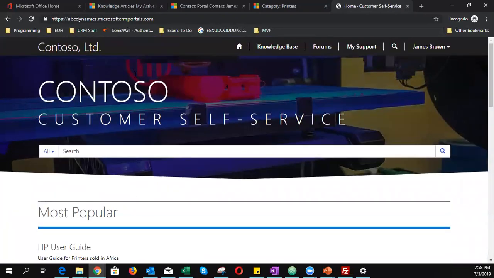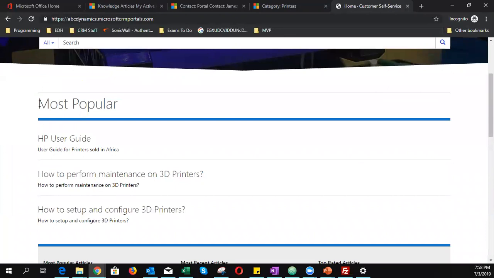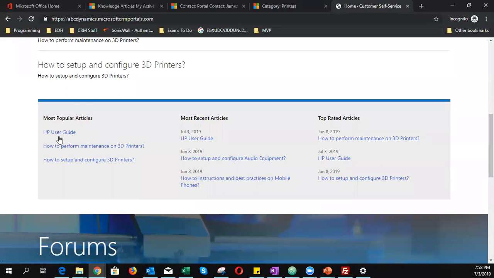All right. You'll notice something over here. It's got your article. There's the article that we just created. So over here will be a stream of the most popular articles that are automatically exposed. Most popular articles stream over here. Most recent articles over there. Top rated articles. So remember, your customers that are accessing the portal have the option, where you've applied it, to rate your articles. So depending on which articles have the highest rating will depend on what articles actually show over here.